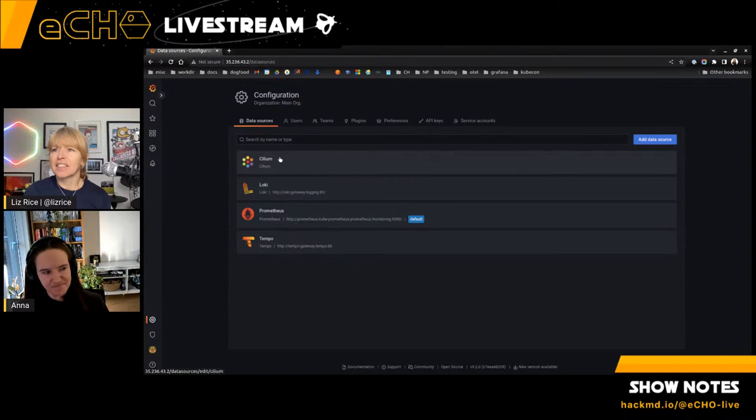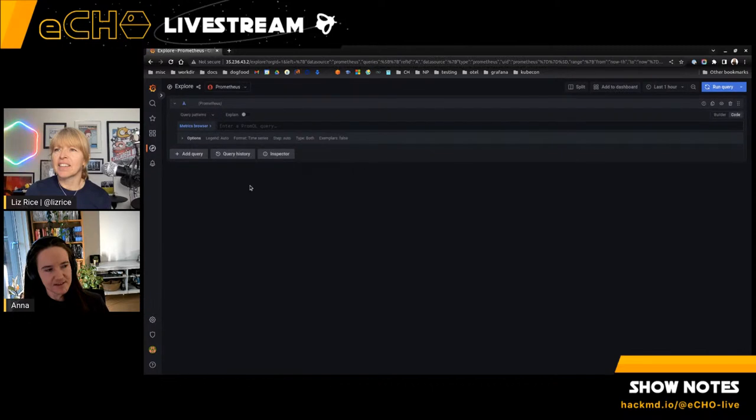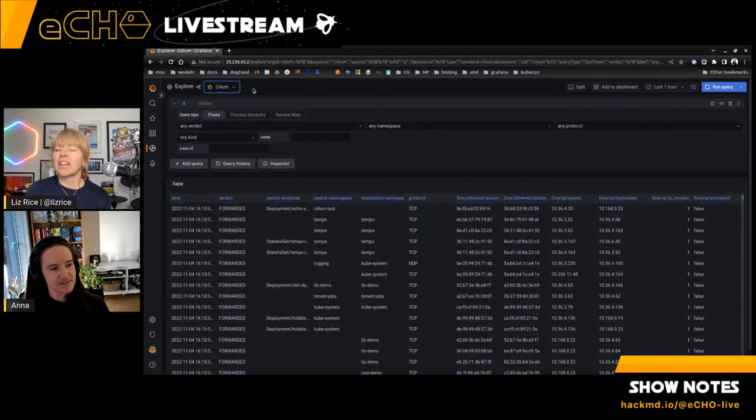So we configured this plugin, and let's try to use this. This is the Grafana Explorer view, so not a dashboard, but a view where we can experiment. It also can be used in the dashboard, but here we will experiment a bit. We can choose Cilium as a data source. So is the idea that you would explore the view that you want in this, and then when you found what you want, you could save that to your dashboard? Yes. Sometimes it's more convenient to experiment in such a view. This view has limitations. For example, we don't choose the visualization here. We have only the default visualization. But it's very powerful for experimenting and investigating, for example, when you are not sure what exactly you want to visualize yet.